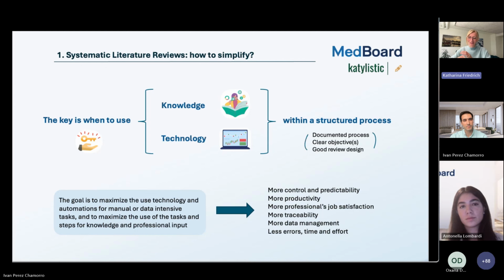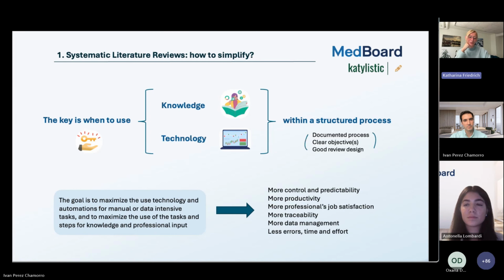So a lot of documentation, a lot of information that had to be copied from A to B. And as a medical writer, when I had to do all the screening and data processing and copying information from A to B, I realized that I was so focused on all this editorial work, I would say. So all the tasks that could have been done maybe by a software, that I really didn't have the chance to take a closer look into the literature, right? So I really lost my focus.